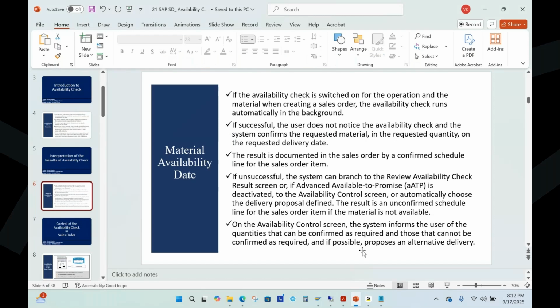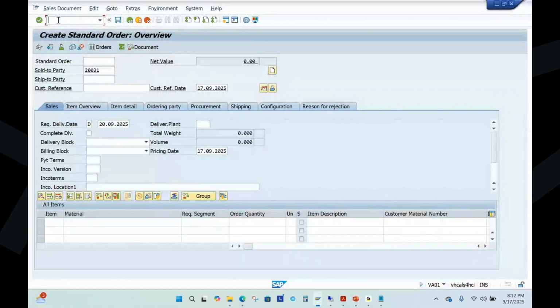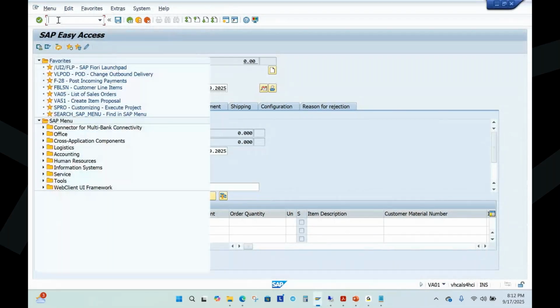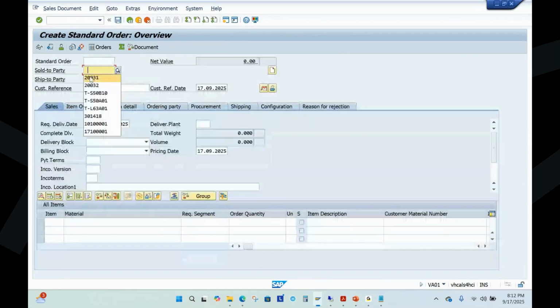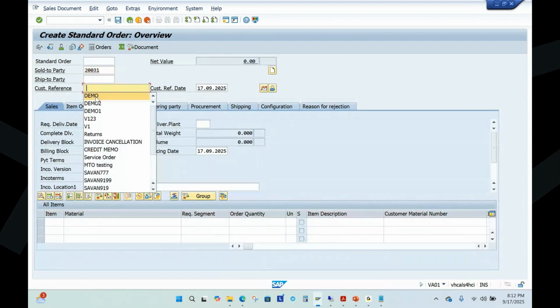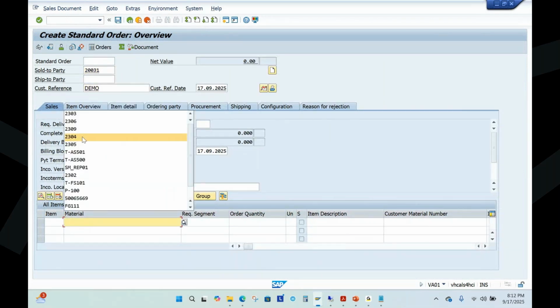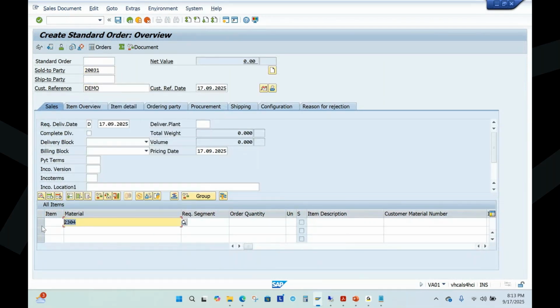If you go to sales order, let me start again. VA01, enter. Sold-to party I have entered. Customer reference. Now I'm entering a product, 2304, and quantity. Now the customer wants this product by, let's say, 23rd of September. Today, what is the date? 17th.